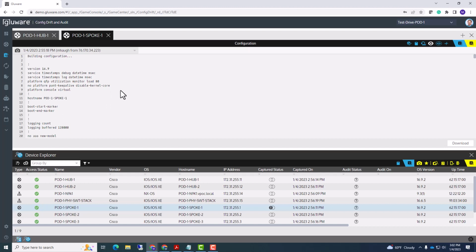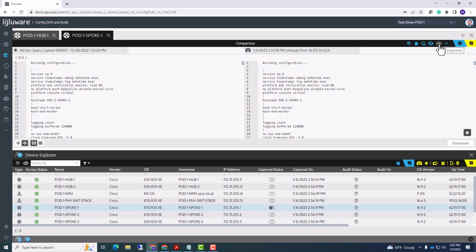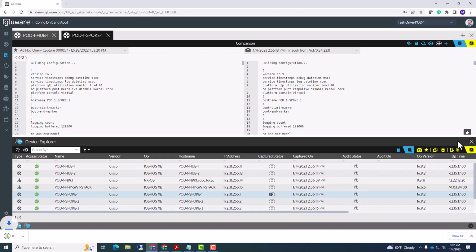There sometimes are other config statements and things that are required to make a config bootable from a recovery standpoint. So we've already been looking at the comparison. However, one final thing to cover in this is that you also have the ability to download the comparison. If you download the comparison, you get a zip file that has the original configs and a diff file as well. So it is useful if you need to document a problem or document a change or something you saw, to download that information out of Gluware and then use it in whatever system you need to.